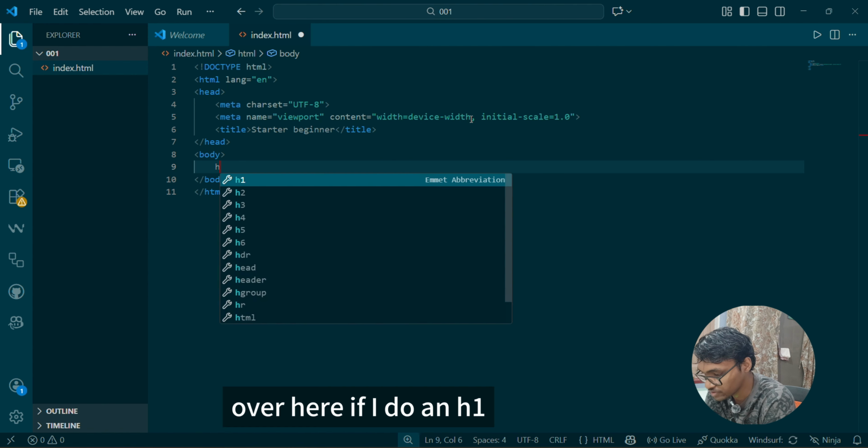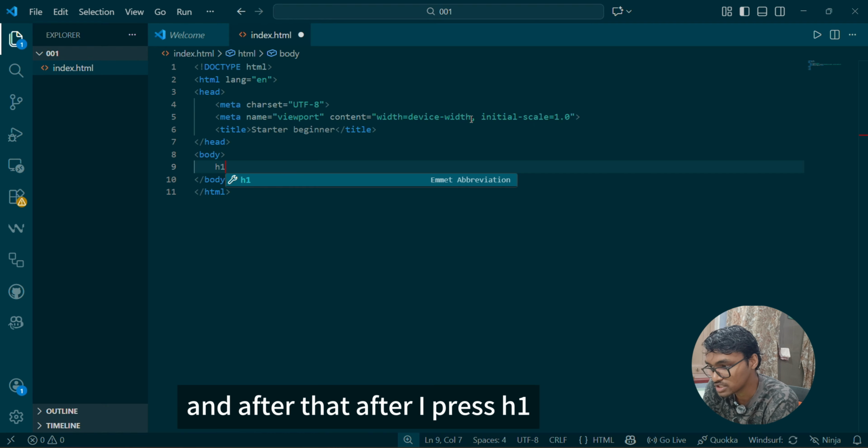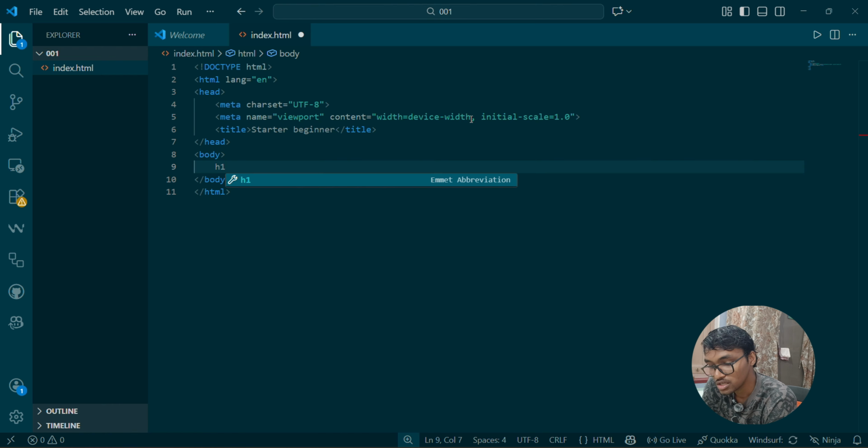Over here, I write h1, and after that I press the asterisk, which is the multiplication, multiplying it with 6. VSC understands it as an abbreviation and copies it 6 times.